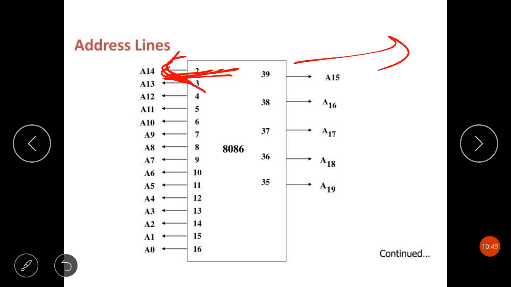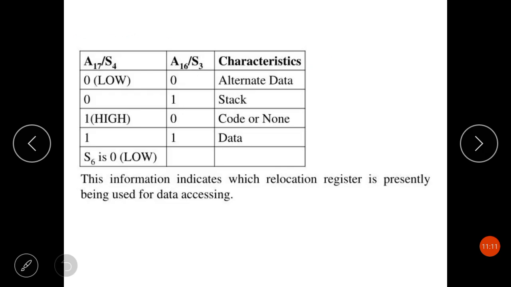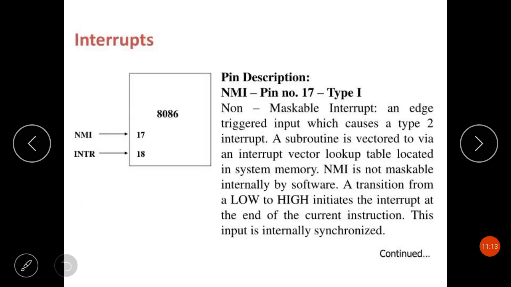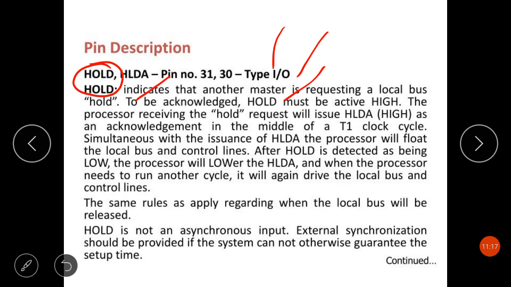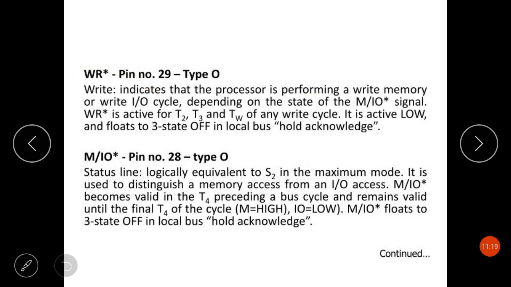So you also have to be very specific with the direction of the pins. If the arrow is bidirectional, the pin is bidirectional, that is, data can go inside the microprocessor or come out of the microprocessor. If the direction of the pin is outwards, the data will come out of the microprocessor, and if the direction of the pin is towards the microprocessor, the signal will go inside the microprocessor through that pin. So yes, the first pins of minimum mode I discussed are HOLD and HLDA.